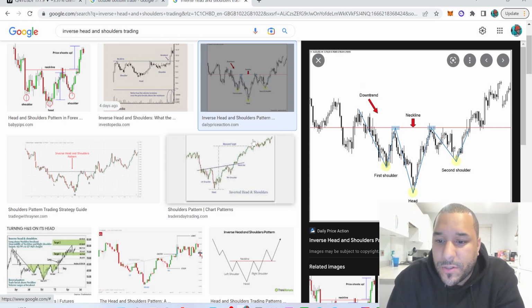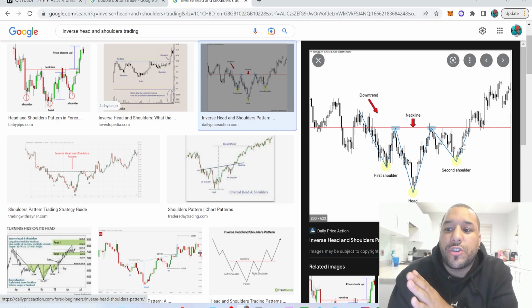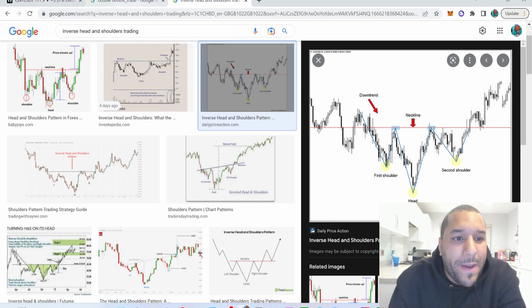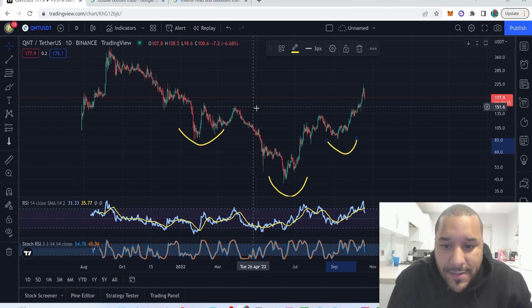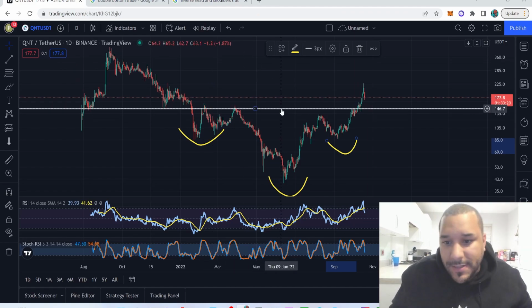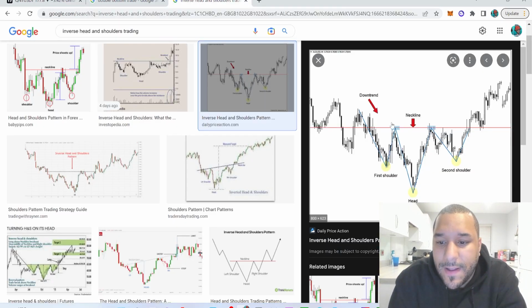Let's take this one for an example. So what happens is it forms a shoulder, and then you have a sharp point down, which they class as the head, and then they have another shoulder, and then prices usually go skyrocketing. But look what happens before it goes up. In this example, you see a red line that they draw across to form the base of the whole thing. So in that case, we would probably draw it like here, right? So that will be the red line in the representation of this.